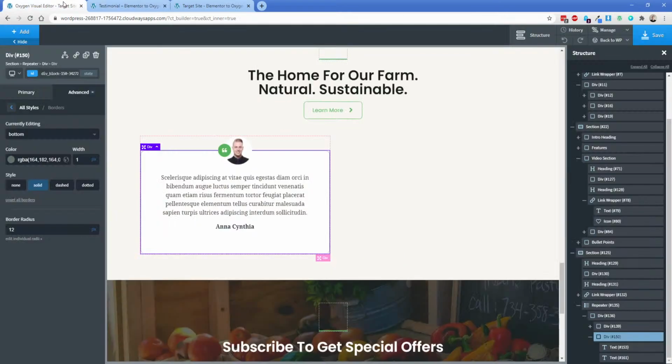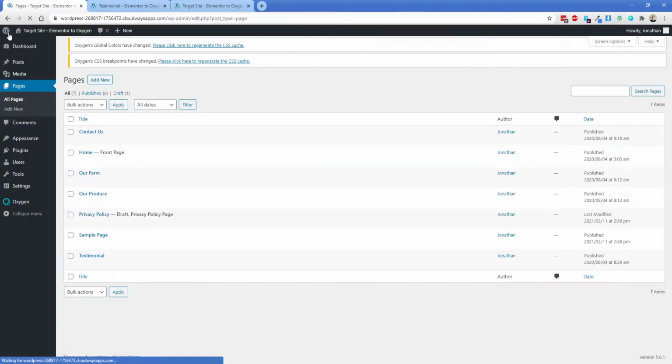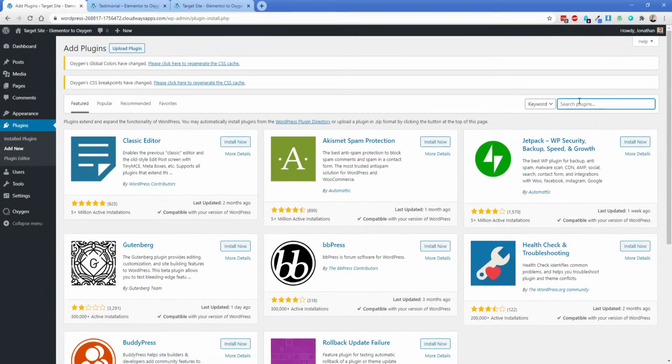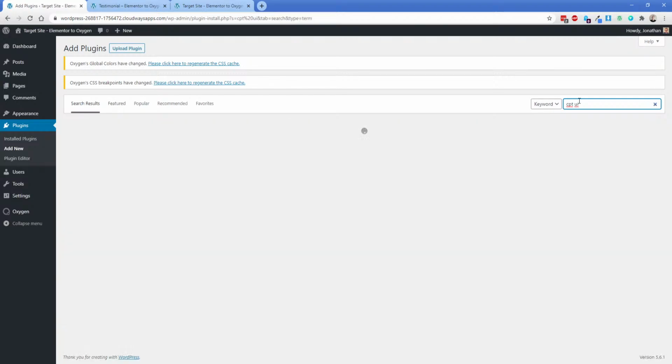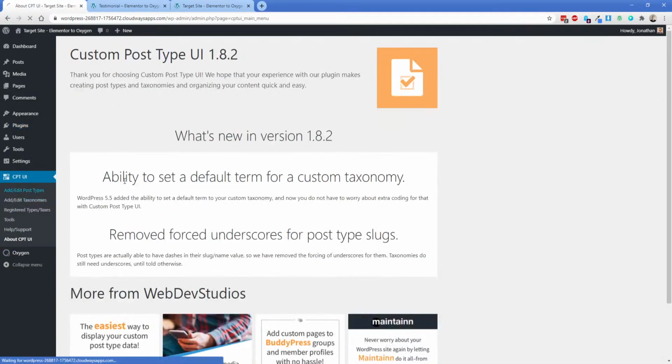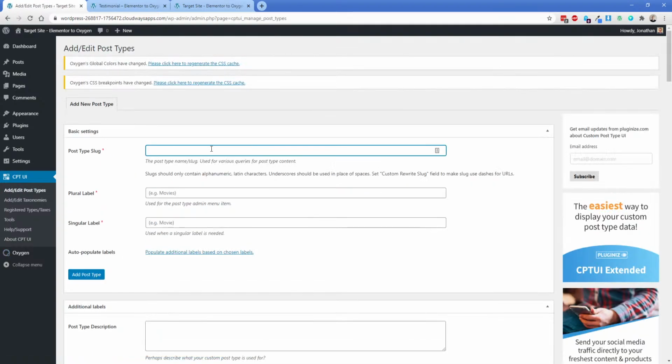So let's actually go back to WordPress admin. We're going to go over here to add a new plugin, and we're going to go to CPT UI, install this bad boy, and then activate. And we're going to go to add edit post type. The post type slug here we'll just use as testimonial.